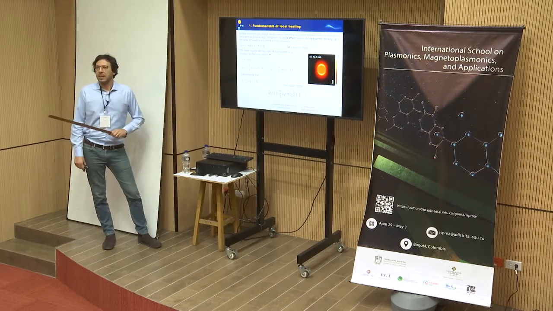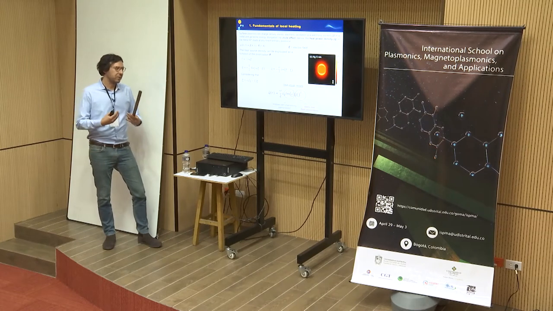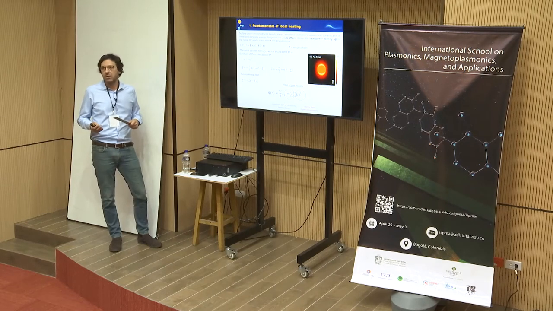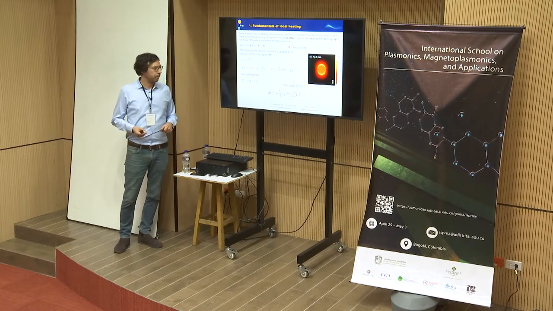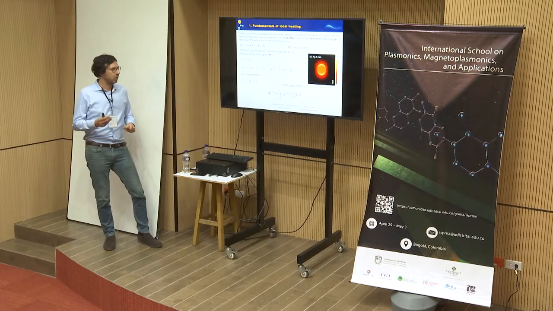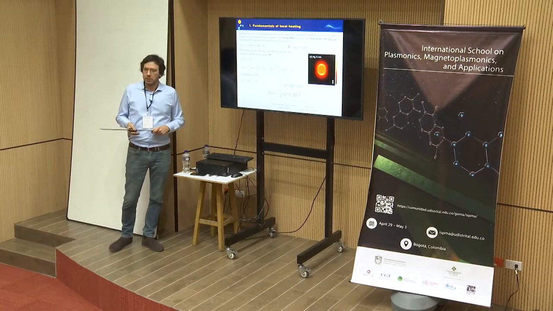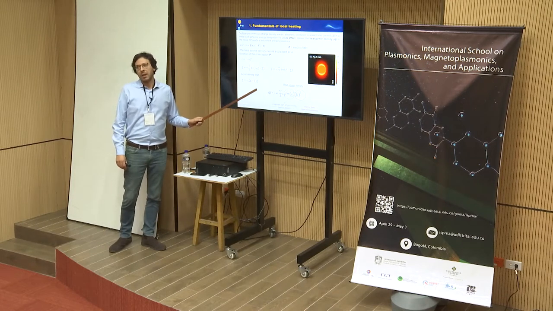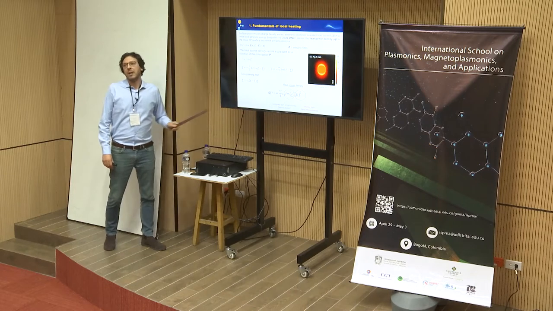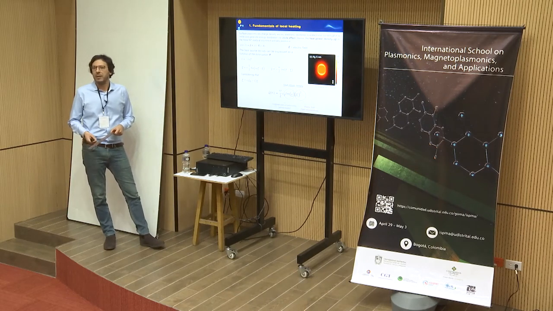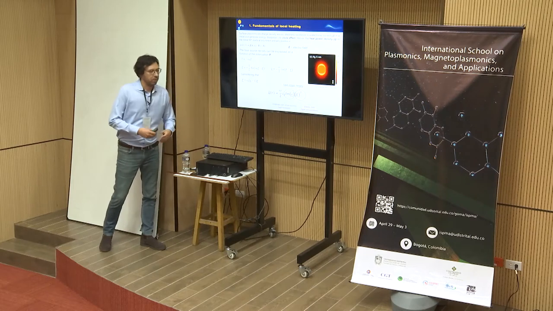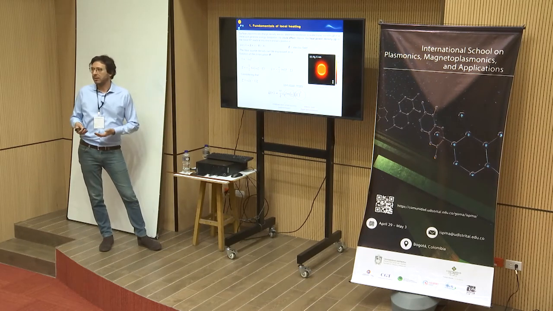And this is tricky, because the two requirements go a bit against each other. Indeed, if you want a high electric field, usually you have to have a high quality resonator, so you have to have a metal with a highly negative epsilon prime, the real part of the permittivity, and otherwise you have to have low optical losses. So to have a really nice material for thermoplasmonics, you should have a nice balance between the electric field that you can generate and the losses coming from the epsilon double prime of the material. Of course, another important requirement is the stability of the plasmonic material that you have to use.